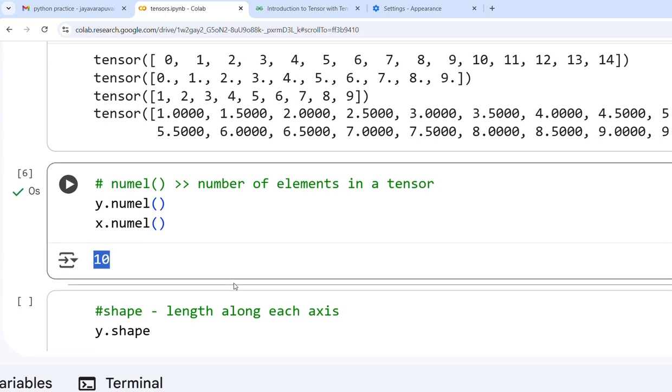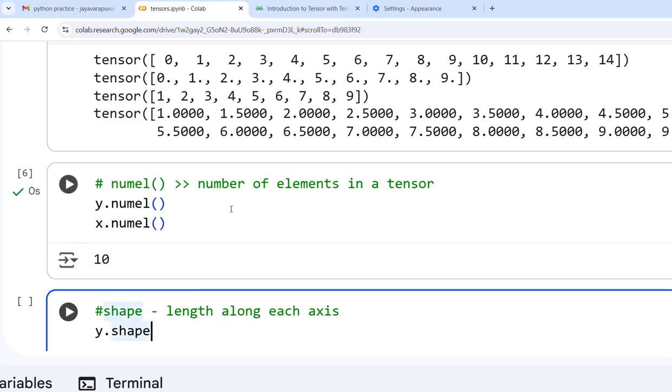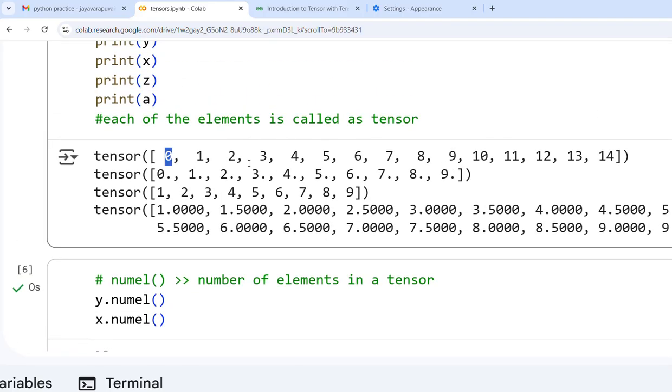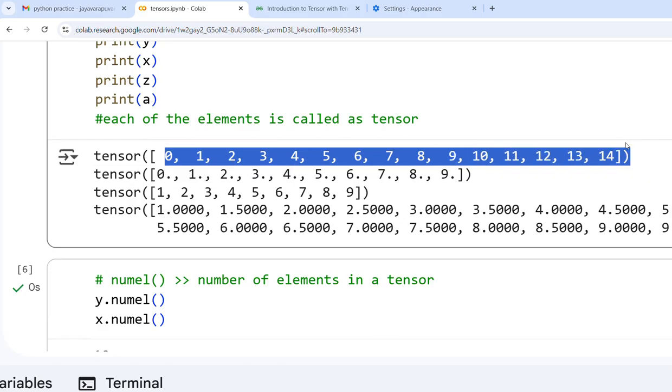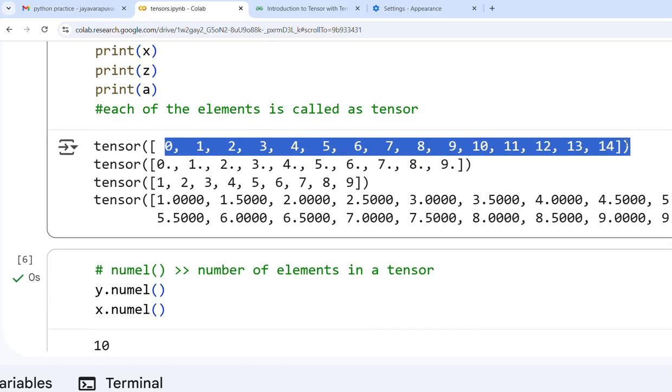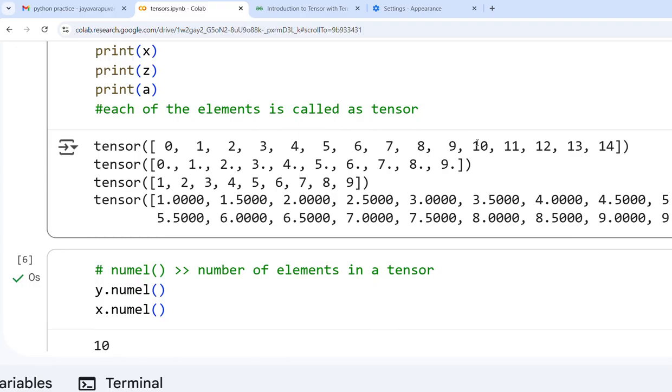The next thing is very common, that we find out the length along the axis in which the data is there. So to find out the length along the axis in which the data is there, for that we use a function called shape. Now if I do the y.shape method, this is the y tensor which we have initialized or we have created or generated.